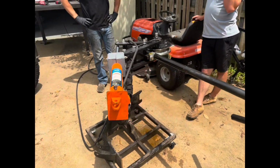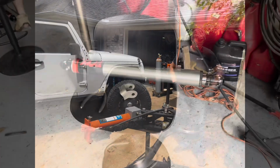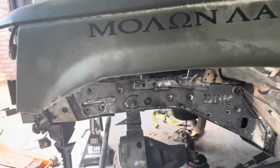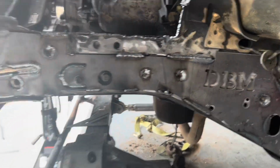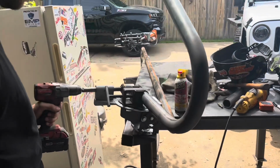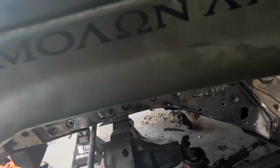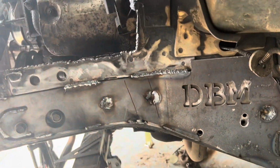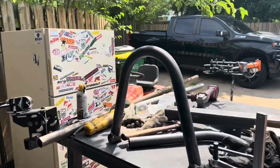Getting our shock hoops made up. All right, we have the shocks fully compressed, so we're setting up the hoops right now. So we have our marks where it's gonna sit, and we're cutting so that we can have a circle. We're gonna have a piece of tube that comes out a little bit, and then the shock hoop will sit on that. But here's kind of the final product. That'll do her.